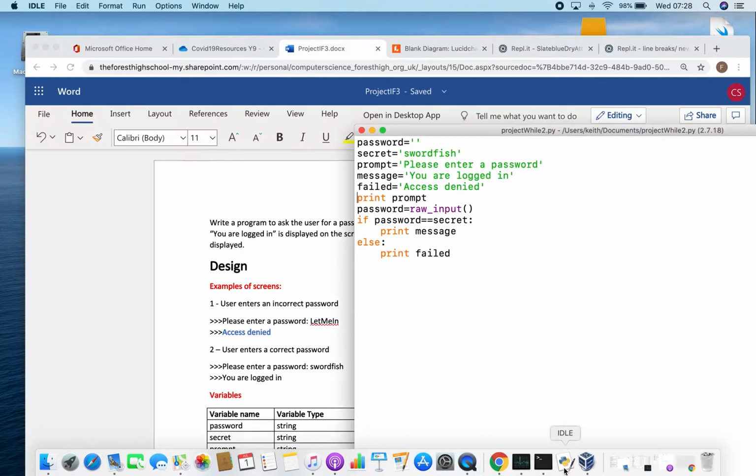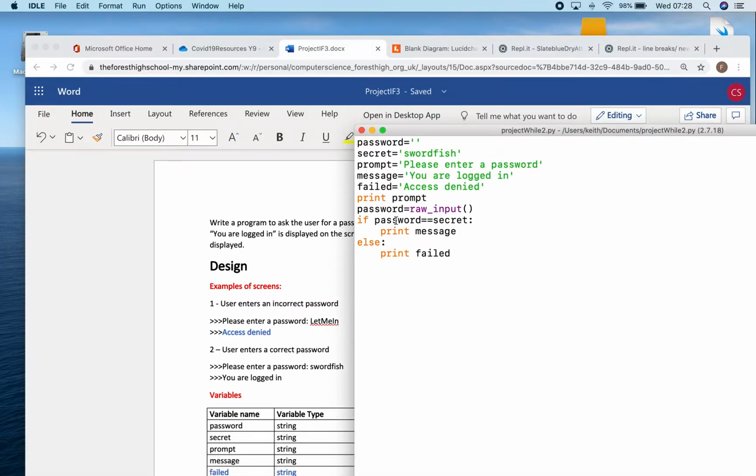If I run the program, and here's the program that we should have ended up with at the end of the last video. Don't worry if you didn't get there. At the moment, I'm only expecting you to copy things down just to get some experience of what's happening. If you make it work, brilliant. If you've done the flowcharts, brilliant. But you've really not got a lot to worry about at the moment, although it does look very hard. So I'm going to run this program.